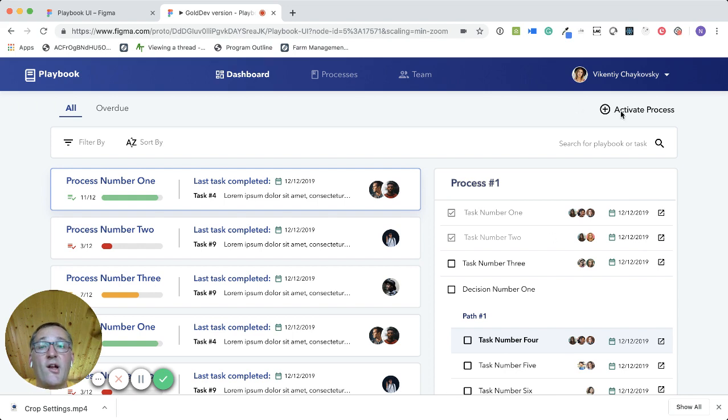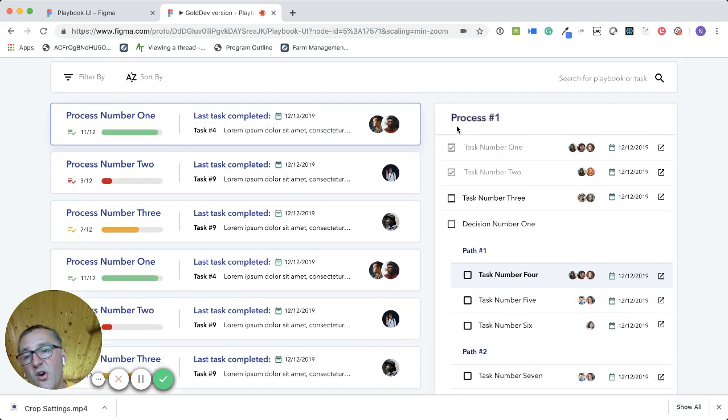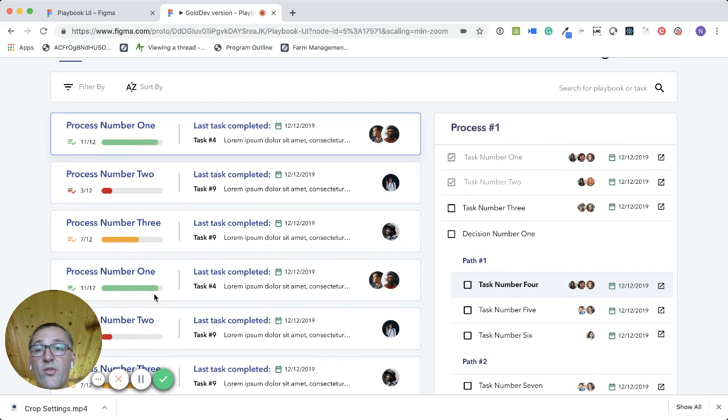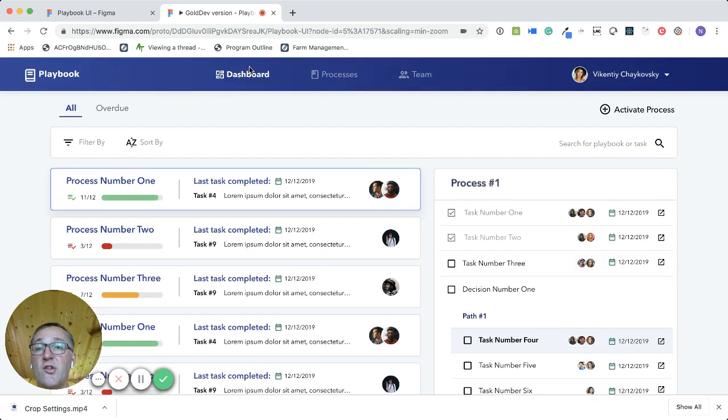So when you're hovering, like here we have when you activate this activate process, you can select from a bunch of different process templates. We should have mouse hovers and just different states in the design. And so we will likely be adding those, but with probably, well, we're 13-14% done with this project here. We do have to move a little bit fast, and so that might be something that falls to the wayside. Another thing to note, I'm not quite sold on these progress bars here. I just don't think they match our design, so we'll likely be changing those.